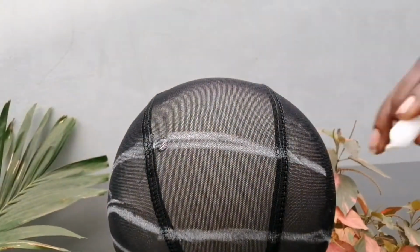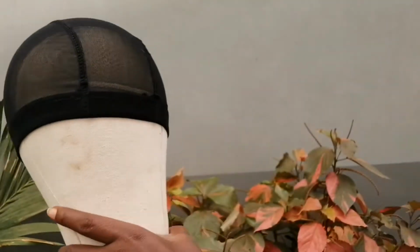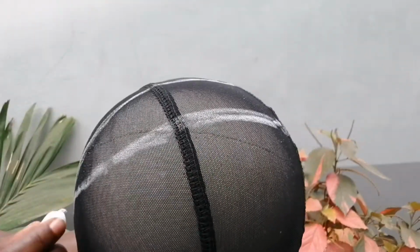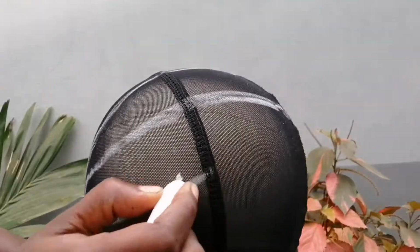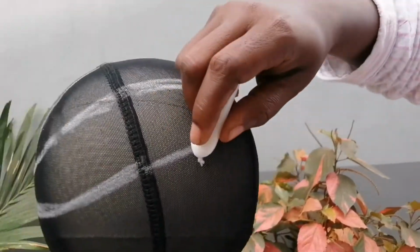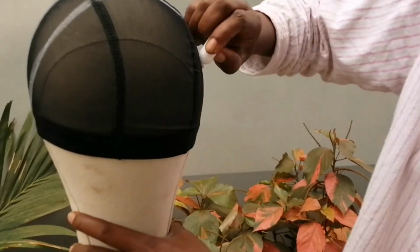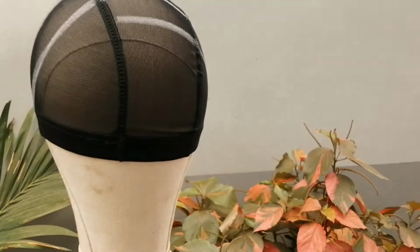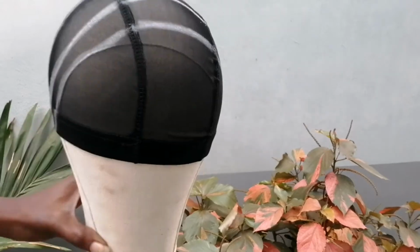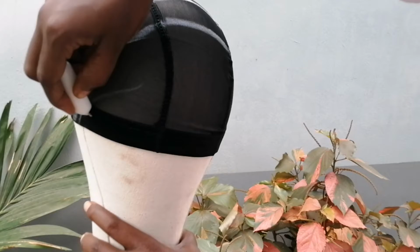So I always leave about 2 inches every time I draw, and you can see that from the back I was drawing a curve, and now that I'm getting to the middle, I'm drawing something like a straight line from one end to the other. Something else you will notice is that I'm trying to attach this particular line to the last line. You don't just want to draw without it being attached to the last line. Like on the side close to your ears, you want it meeting the last line. I'm still going to show you what I mean so that you understand.